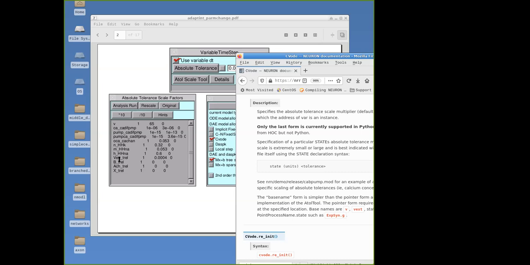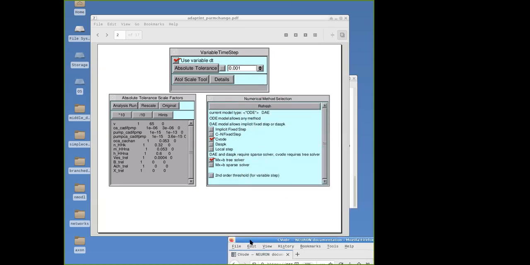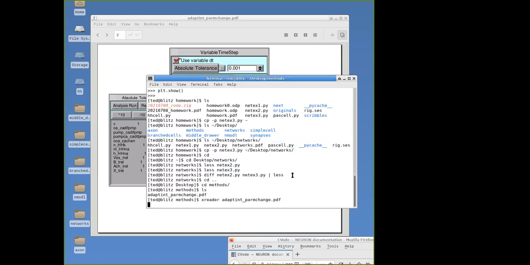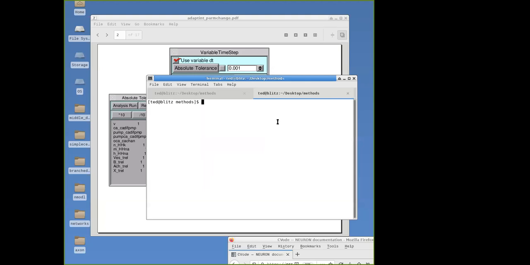Well, no, you actually don't have to do that, because this tool will discover what the ranges are, and then suggest what the scale factor should be. It'll do that for you. You don't have to reinvent the wheel. So just as an example, a toy example of that, let's do something very quick.